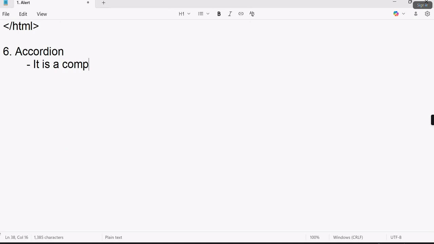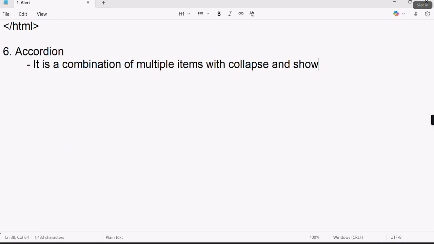It is a combination of multiple items with collapse and show. So it uses the mutex mechanism.